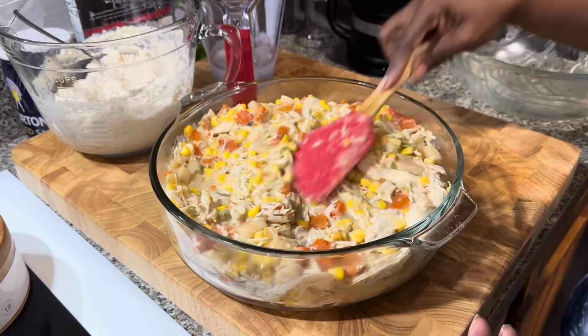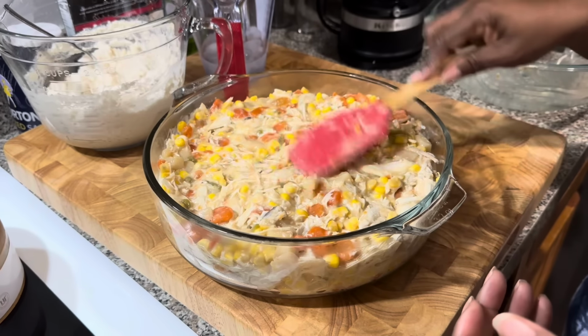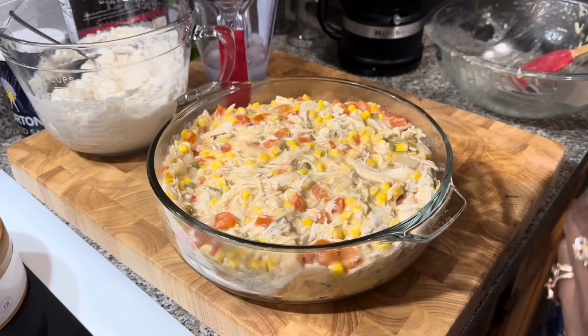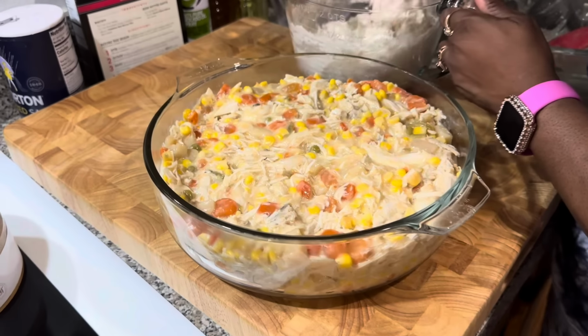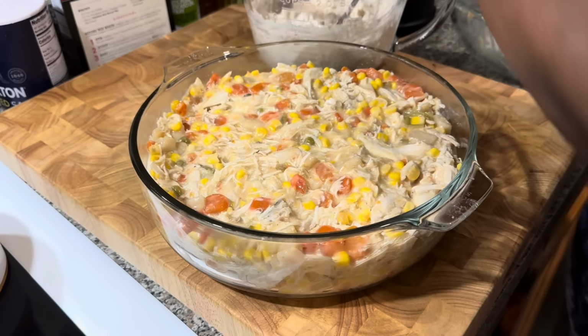I didn't add any salt because I don't think I need it. Okay. My cream chicken soup mix had salt in it, and so did the potato. Now we're going to go ahead and scoop this on. Now if you want it a little more soupy, you can, which I think I'm going to add a little more water.